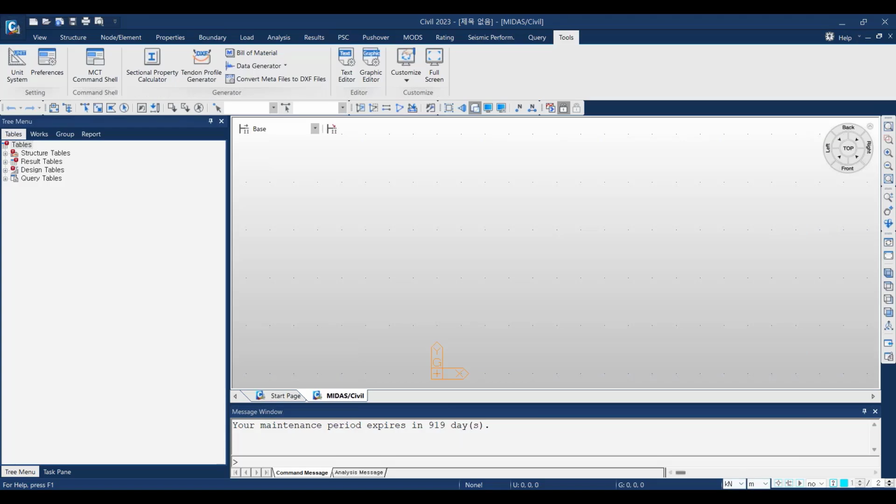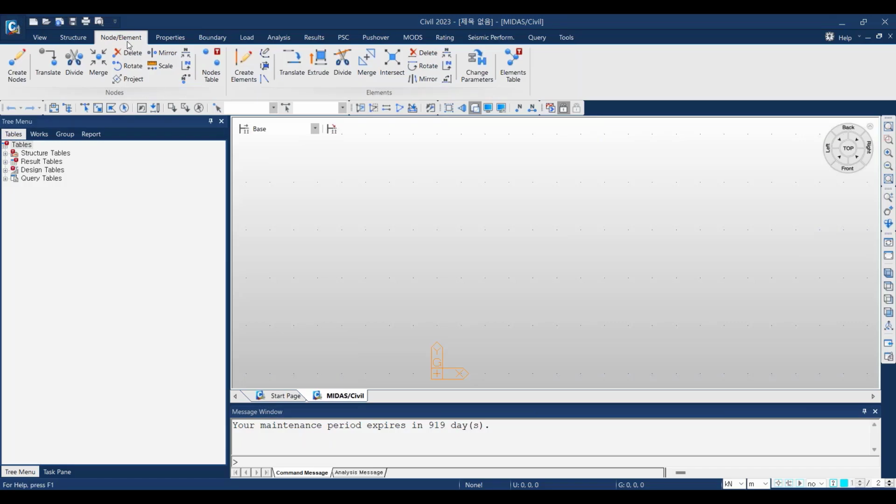You can select the unit here also very easily, because our software is really well designed and user-friendly, so you can modify the units whenever you want.